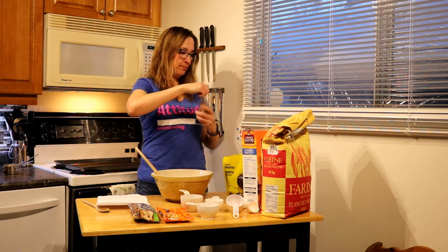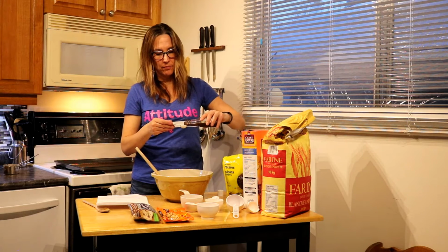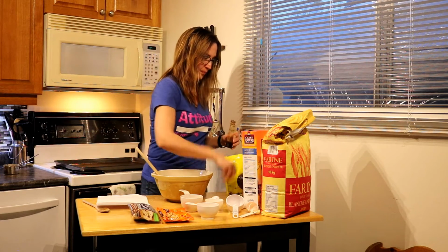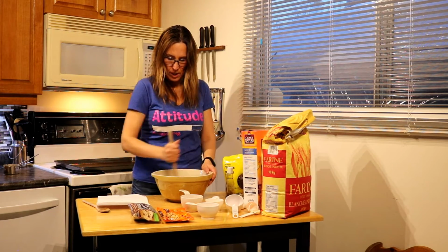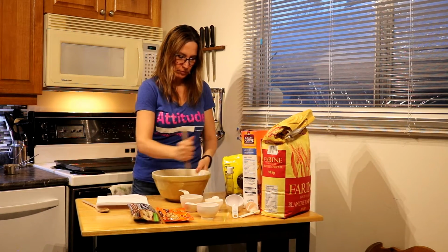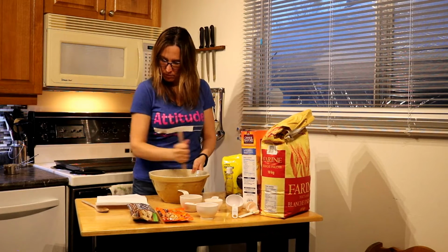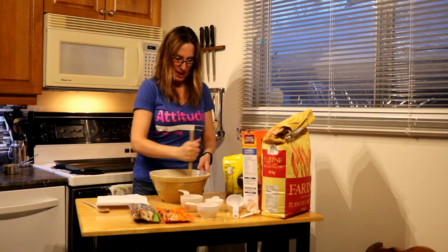1 teaspoon vanilla. Okay, just like so. And then stir that in. It says until well blended. This is going to be yummy, I can tell.